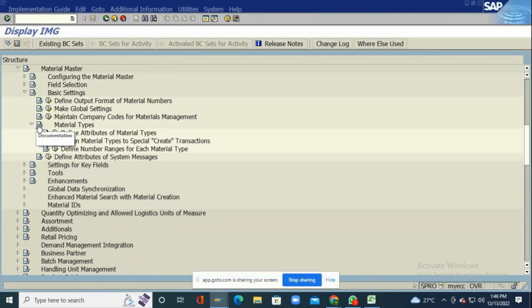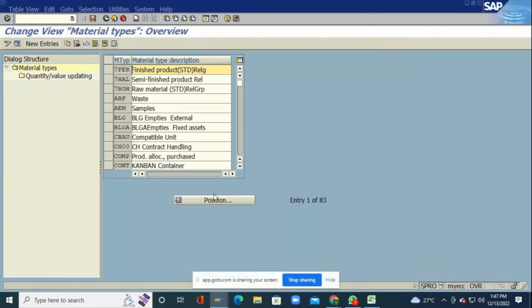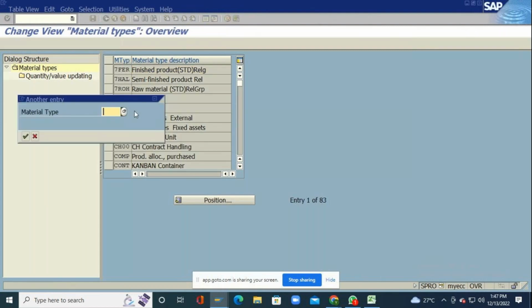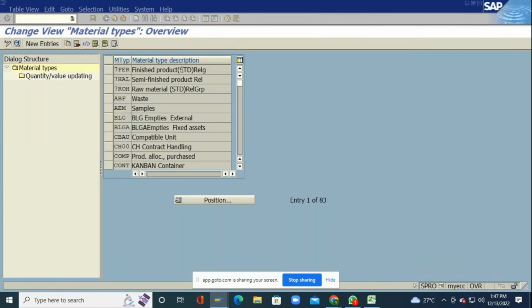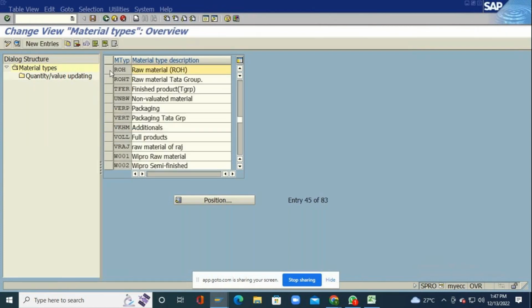So if I go to define attributes of the material types, I can see there are 83 material types created over here, but since it is a test system, people are creating their own material types, but you will have some of the SAP standard material types, like you will have ROH. ROH is the SAP standard material type for the raw materials.